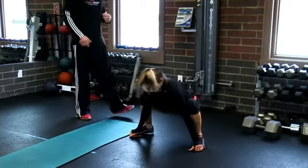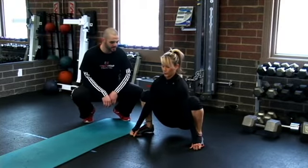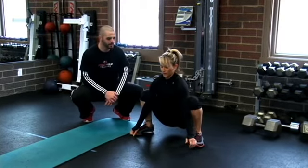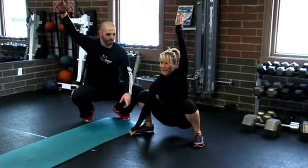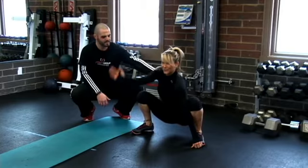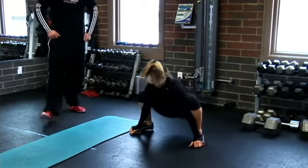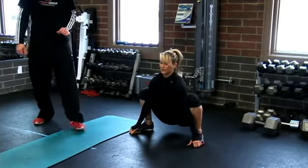If you're like Holly, you can get all the way down where your butt's almost touching the ground in this position. You can go ahead and lift an arm up. All the way, put it back down, lift the other one up, all the way, get that stretch, and then come up out of it. Nice. Let's narrow your stance just a little bit when you come back up.